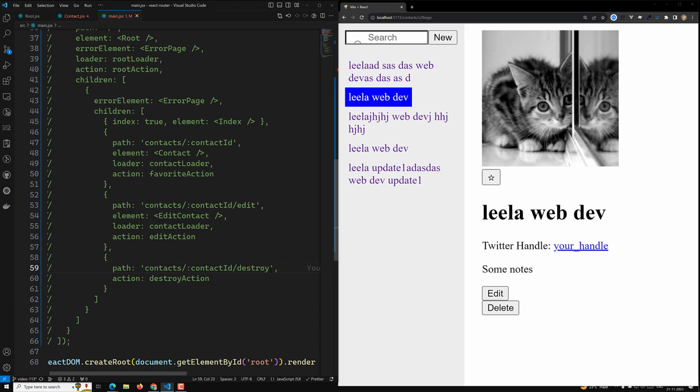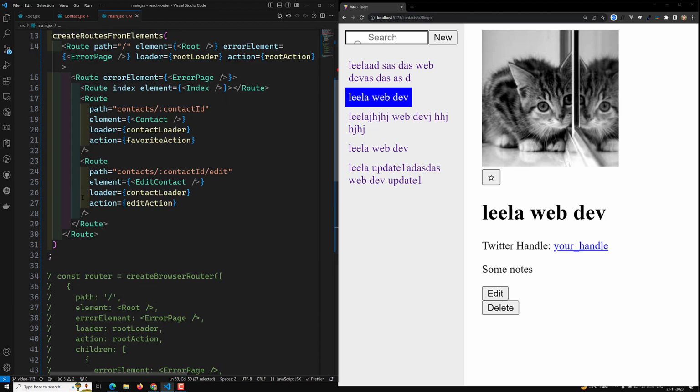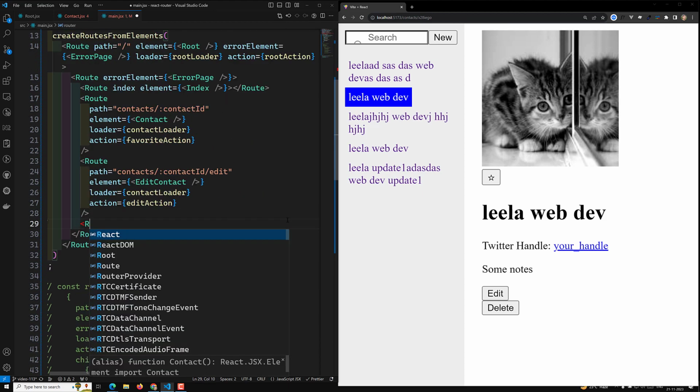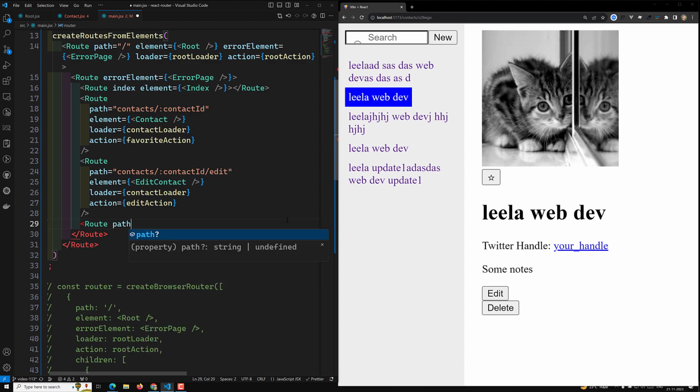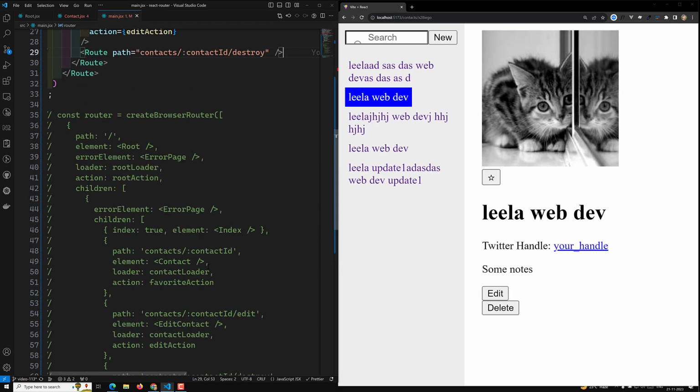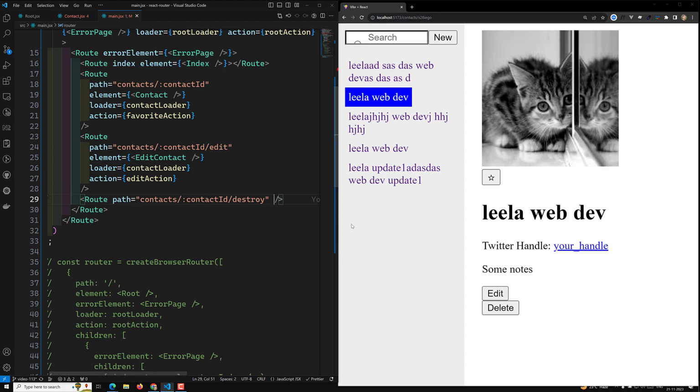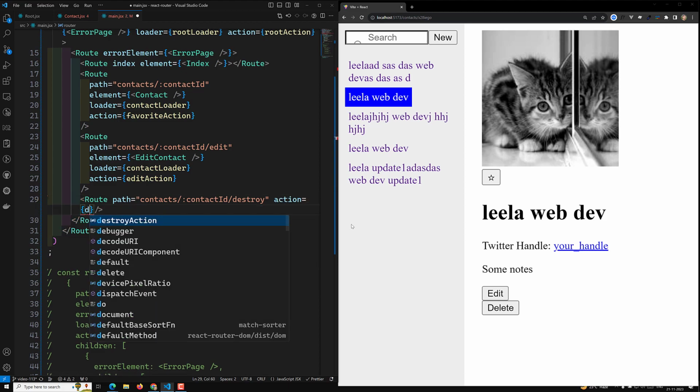Let's copy this one, and here you will write another route with path equal to contact destroy. Let's close it, and here action is equal to destroy action.